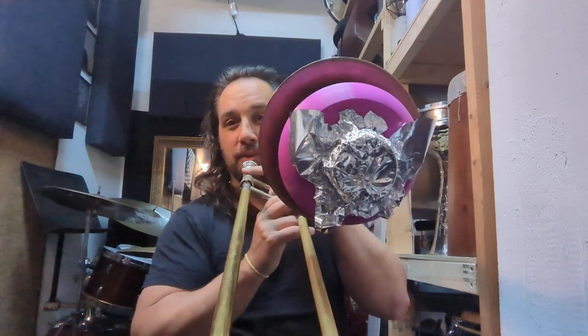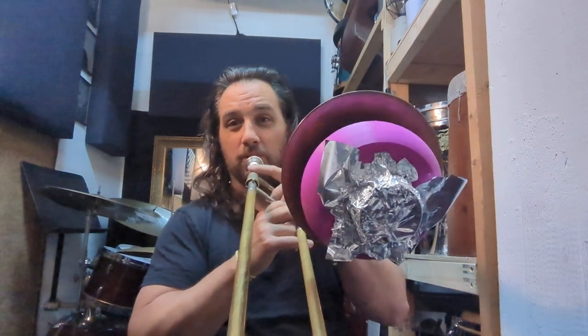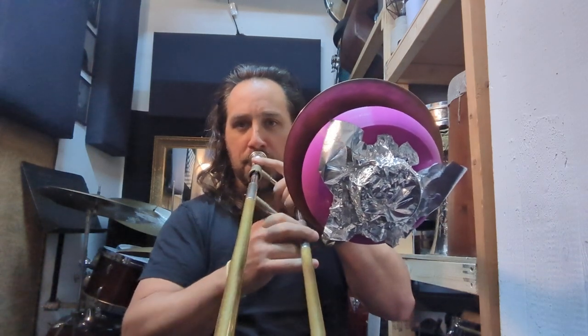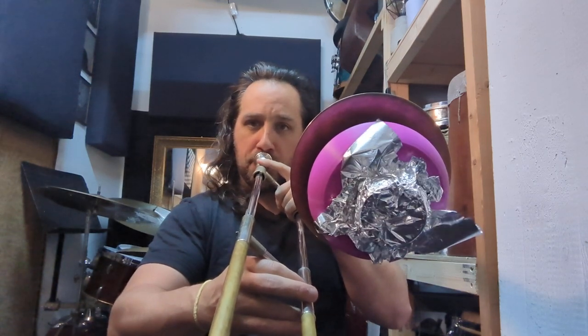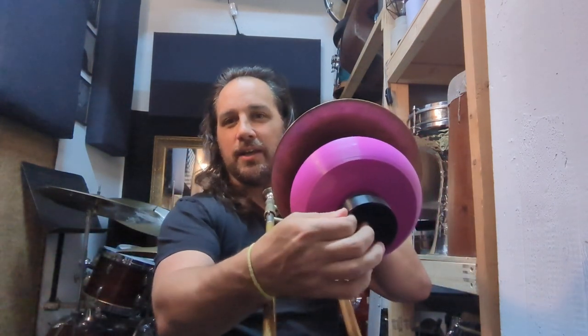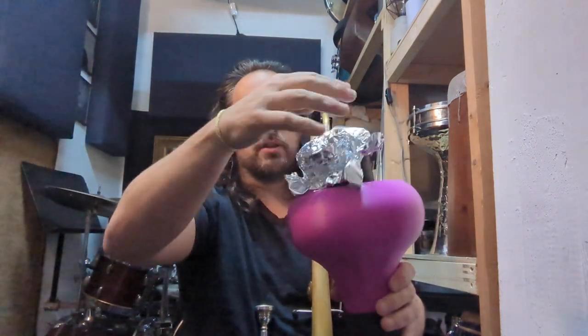And the other fun part is when you get enough, this little butterfly looking thing that's on there right now will actually start to spin on some of the lower notes. But again, without the ridge that the harmon mute traditionally has, a little metal rolled over ridge rather than the smooth 3D plastic printed ridge here, it'll stay on a little bit better. But it's kind of neat to see it slide around and move. It's a nice little visual effect. So, harmon mute with aluminum foil equals budget buzz mute.